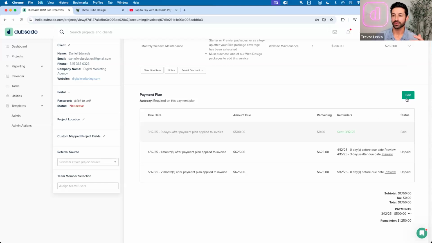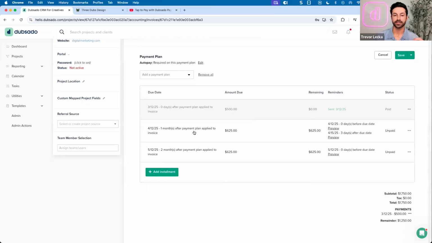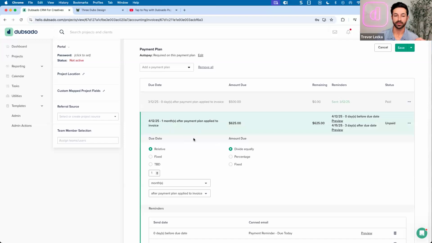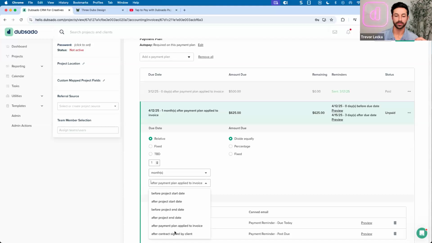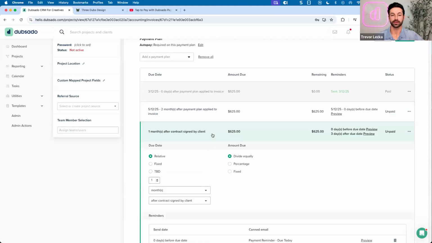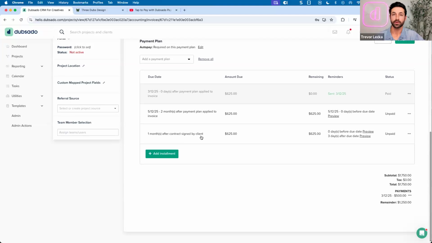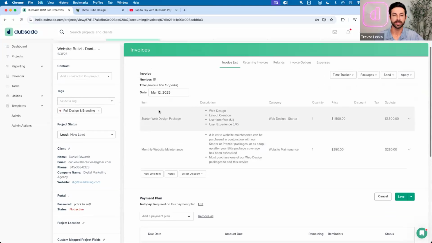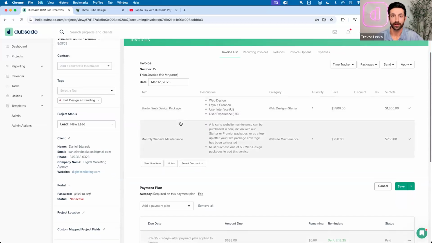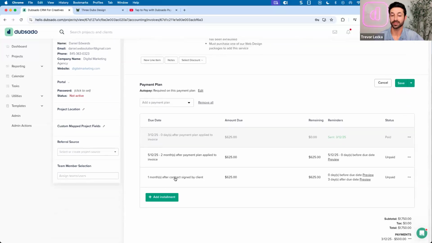The situations where that occurs, if I go ahead and click edit here, let's say that this second installment was set to not 1 month after payment plan applied, but maybe it was 1 month after the contract was signed, right? That's a very common thing that I see here in Dubsado. As you can see, now that I've changed that trigger, 1 month after the contract is signed, that's totally fine to use. That's great. But in this particular project, I don't even have a contract applied. I haven't sent a contract to my client, which means that the system doesn't know when this date is, right? If I sent the client the contract today, right, and then the client signed, then the system knows, okay, great, what's 1 month after the day the client signed the contract? And it can fill in the blank on that particular TBD date, right?